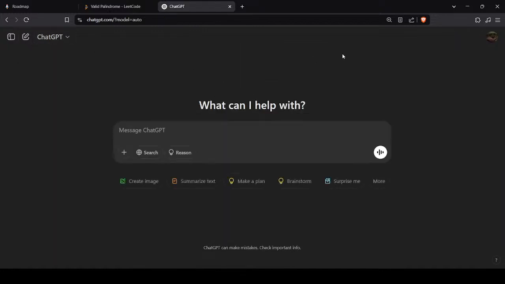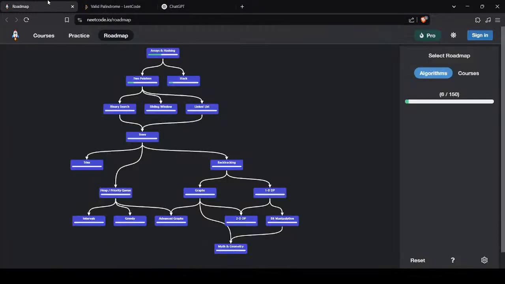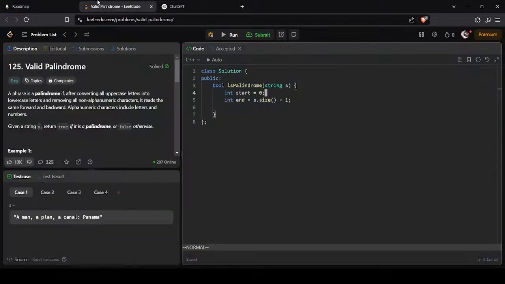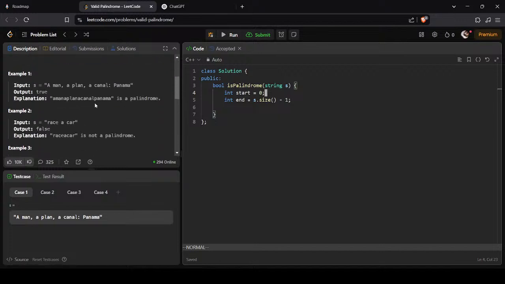Okay. We have trusty ChatGPT. We have our roadmap. Yeah. So this is what we're doing. Since we're trying to do two pointers, I guess I can implement that method. Okay. Let's think about how we would do this.